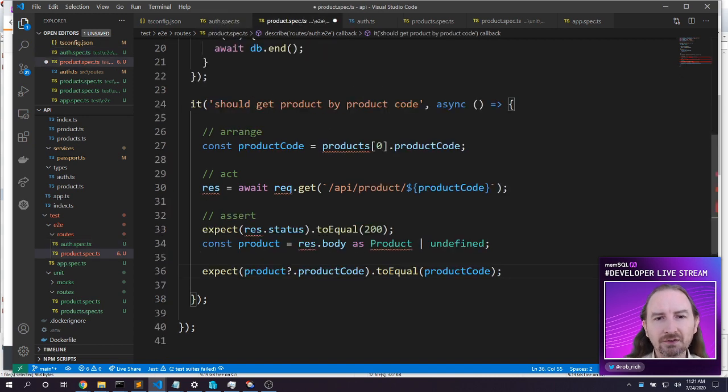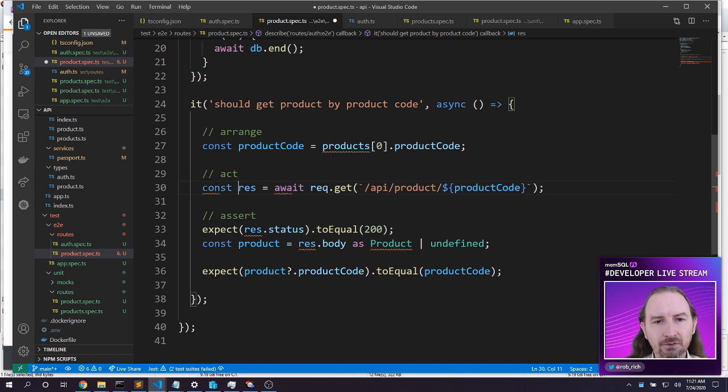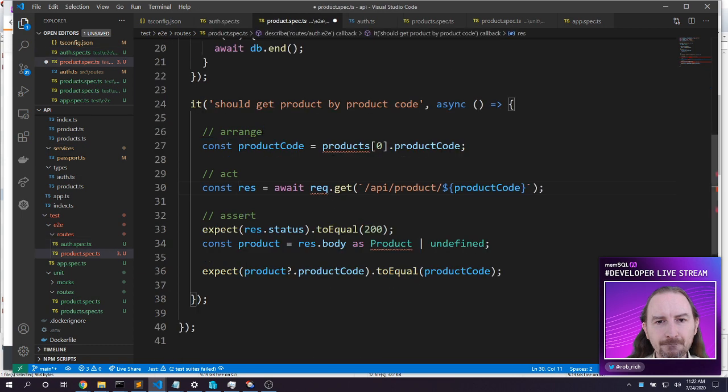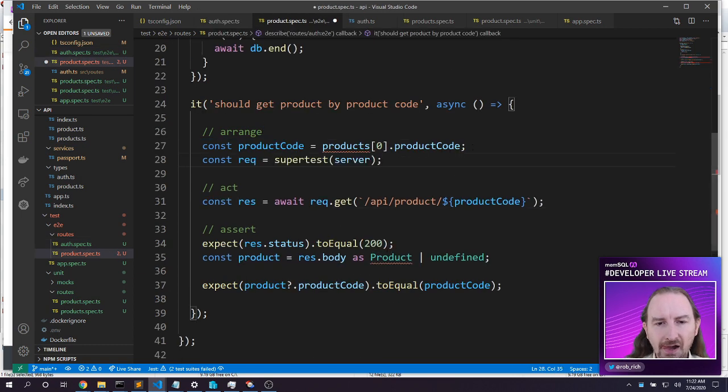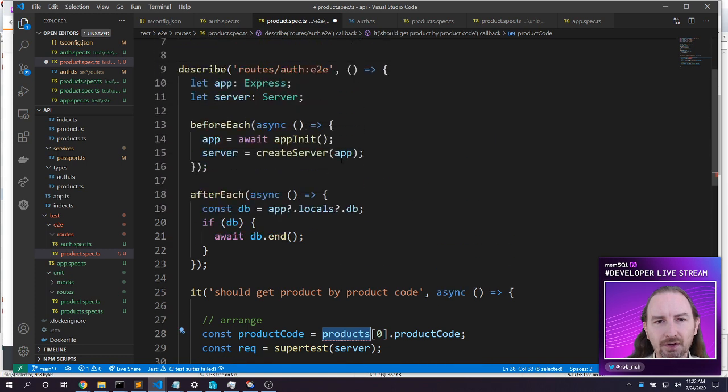Okay, so we do want to get by product ID, and we want this const response. We'll go get this. This request comes in from supertest. So let's go grab supertest. And this is of type product. We definitely need that. Thank you, VS Code. But let's go get these products.